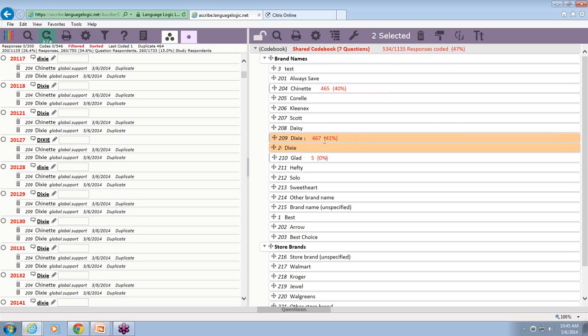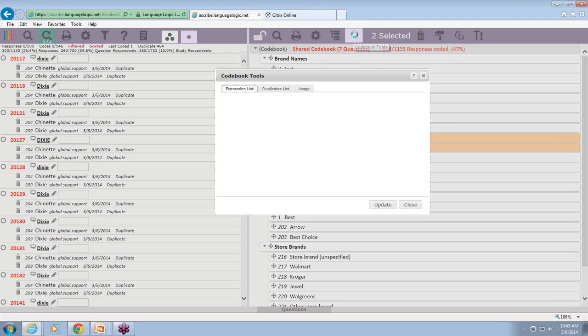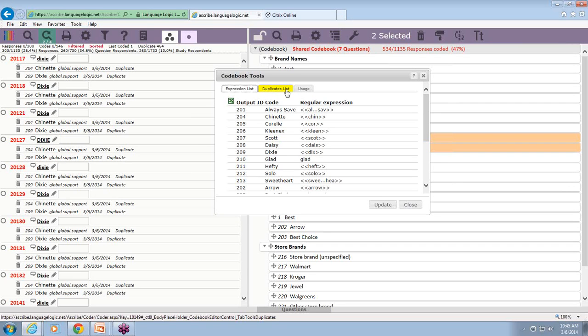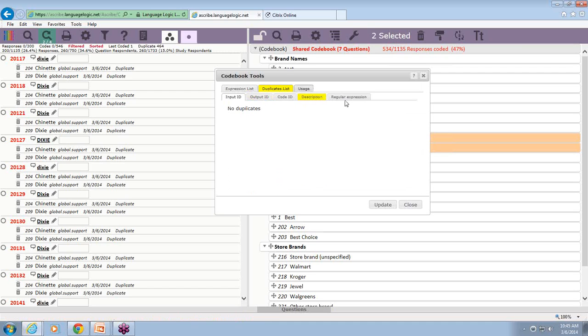So right, I have two codes for Dixie. This icon here is our codebook tools icon, and we have a tab here that says duplicate, and it's highlighted. Anytime we have a duplicate, whether it be input, output code, description, or regular expression, when you click on the codebook tools, the duplicate tab would be highlighted to let you know you have a duplicate. Down here, where you have the duplicate would be highlighted.